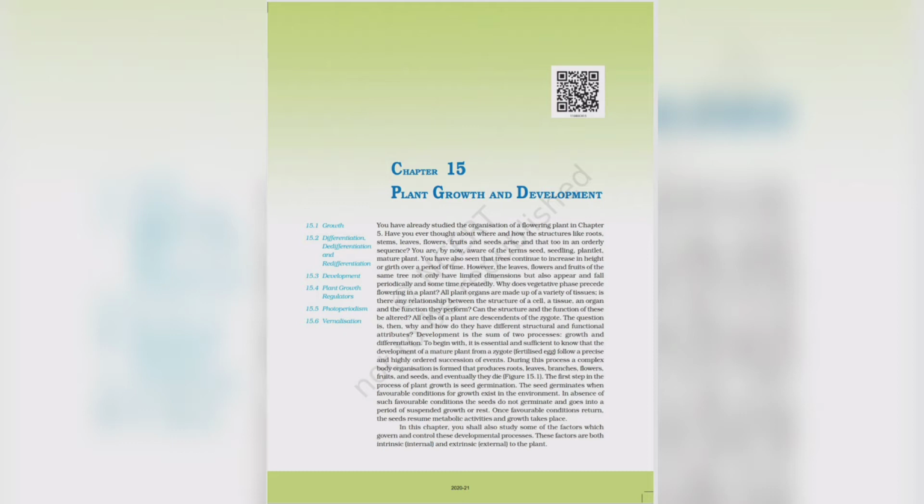15.1.3 Phases of growth. The period of growth is generally divided into three phases, namely meristematic, elongation, and maturation. Let us understand this by looking at a root tip. The constantly dividing cells, both at the root apex and shoot apex, represent the meristematic phase of growth. The cells in this region are rich in protoplasm and possess a large conspicuous nucleus. Their cell walls are primary in nature, thin, cellulosic, with abundant plasmodesmata connections.